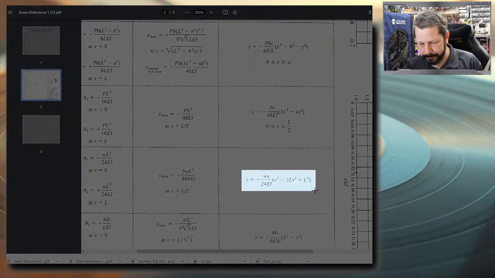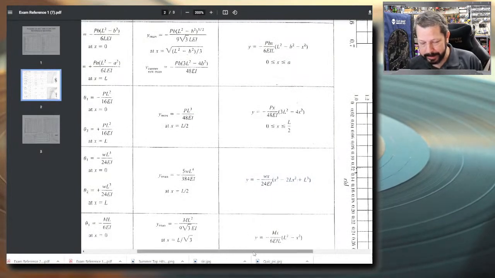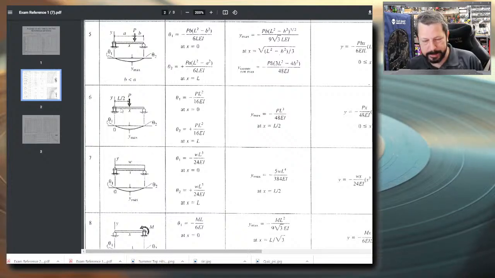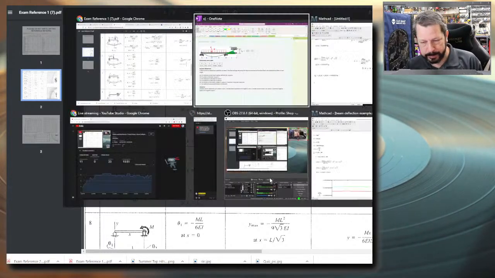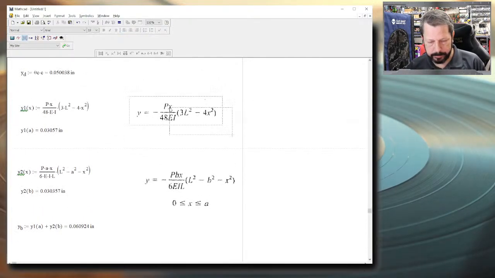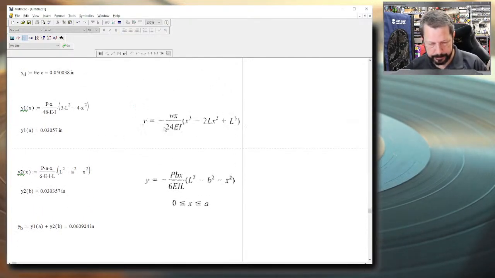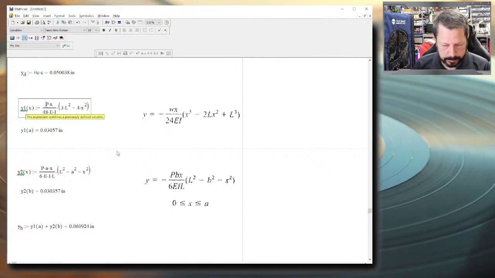Let's go back to that. That's the problem. I grabbed this equation, which is a point load in the center, but we have a distributed load all the way across it, so we should have done that. That one, we can figure out. Sorry about that. So wx, I should have known that it had a P in it. It's a point load, not a w. 24EI x cubed.